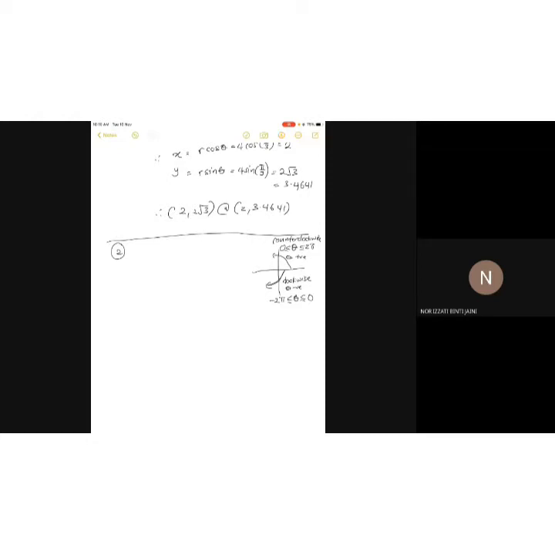Okay, let's say A: negative 5, 0. They give it in rectangular, so this is the opposite of number 1. Now it gives you rectangular and wants you to find polar. So negative 5 is x and 0 is y. To find r and theta, r is the square root of x squared plus y squared, and theta is arctangent of y over x. This is the formula you need to use in question 2.